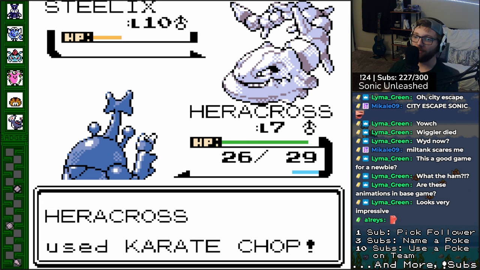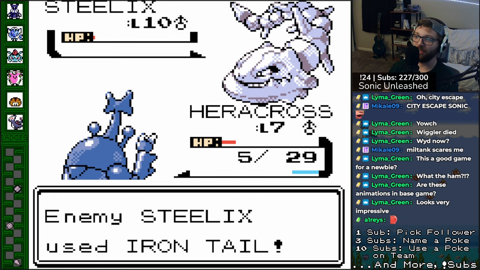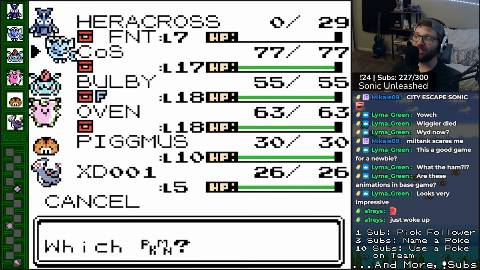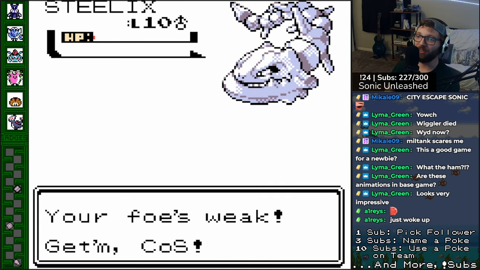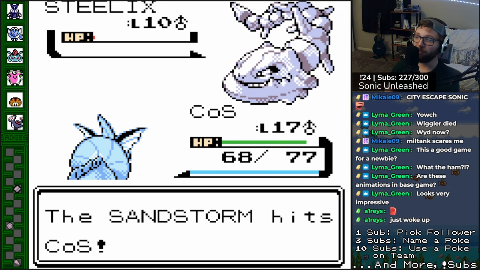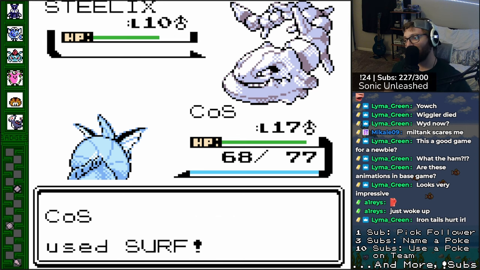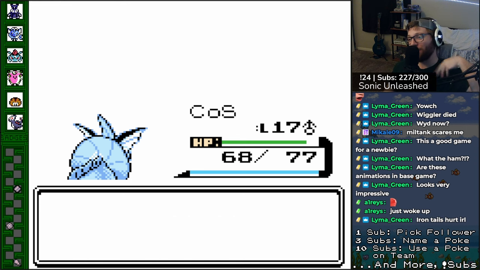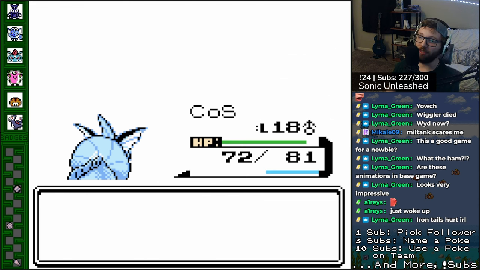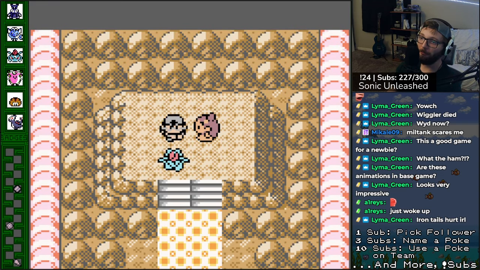What's up, Arrayus? How you doing? Hopefully this KOs? Damn. Hopefully this doesn't kill us, because we're 2 levels higher? Come on, man! Heracross, you're supposed to be good defensively. What's going on, pal? Hey, you can see how much faster the battles are when you don't have animations on. Iron Tails hurt IRL. Yeah, especially coming from a 27-foot rock snake. I shouldn't be surprised that Heracross is kicking the bucket here, but I had faith.